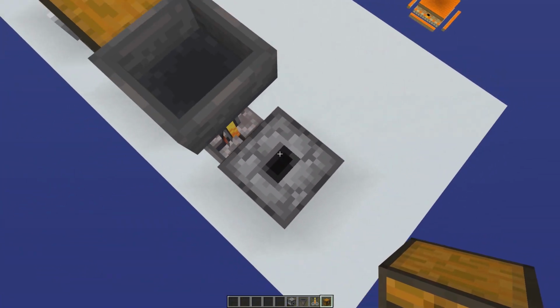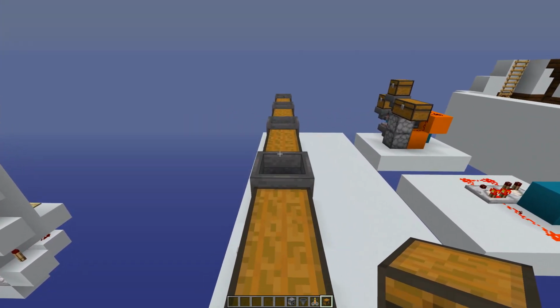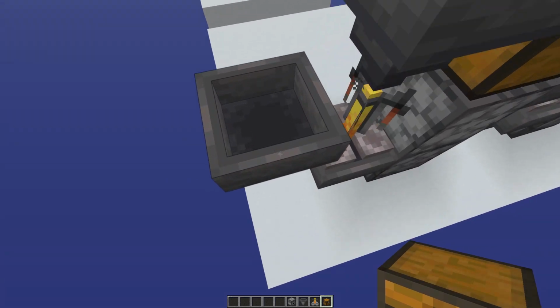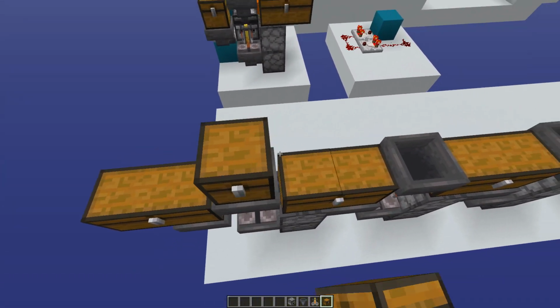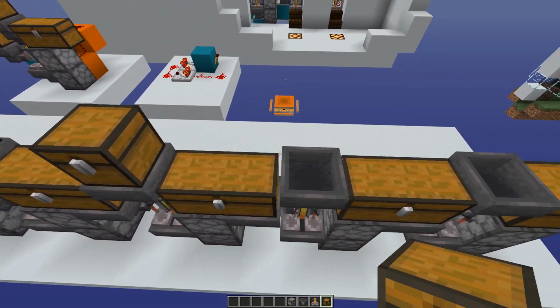Like that, and also one out here on the end. This is going to be our final destinations for our potions. So we need a double chest on this first hopper as well. This is where we're going to enter water bottles. And then ingredients chests up on these hoppers up here.